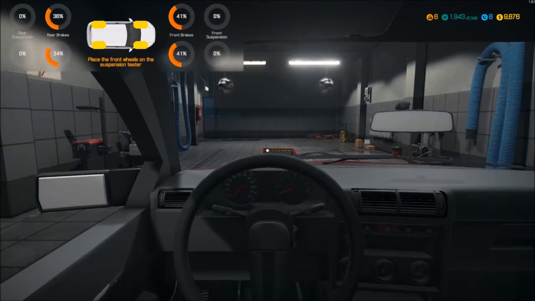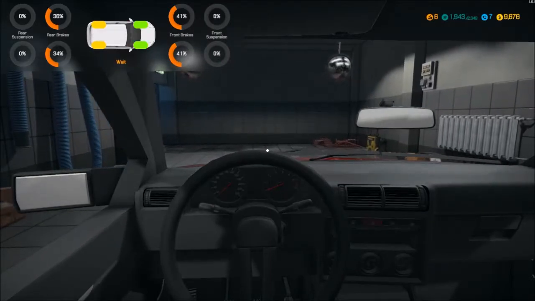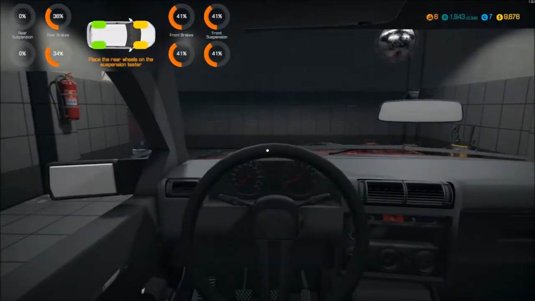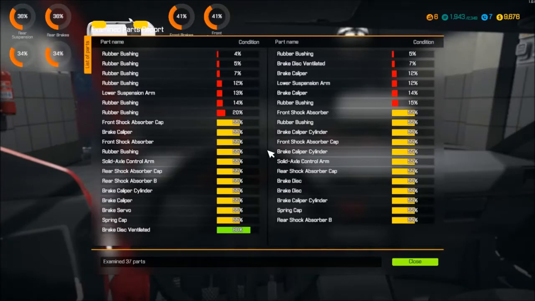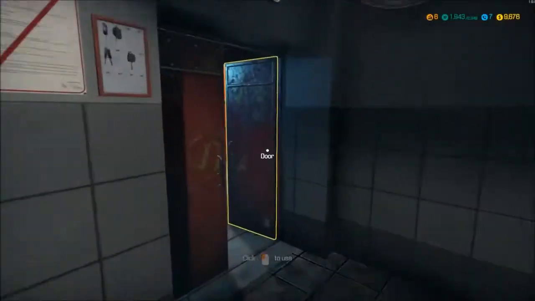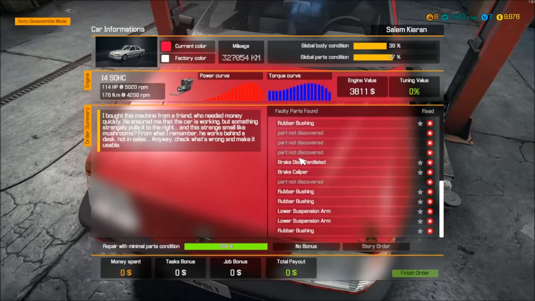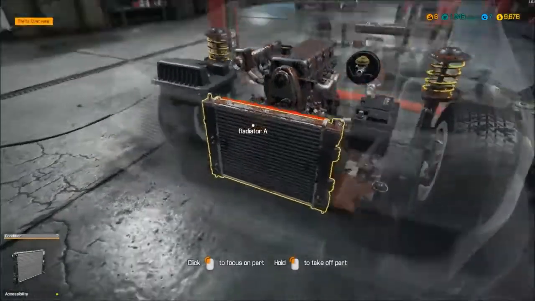Some more testing done. Got another call. Alright, cool. Test is complete. We're gonna need a bunch of rubber bushings. Wow. That's probably the worst car that I've seen. Alright, we'll put it on the lift. See, it takes a lot of the guesswork out of it. Holy shit. Wow.